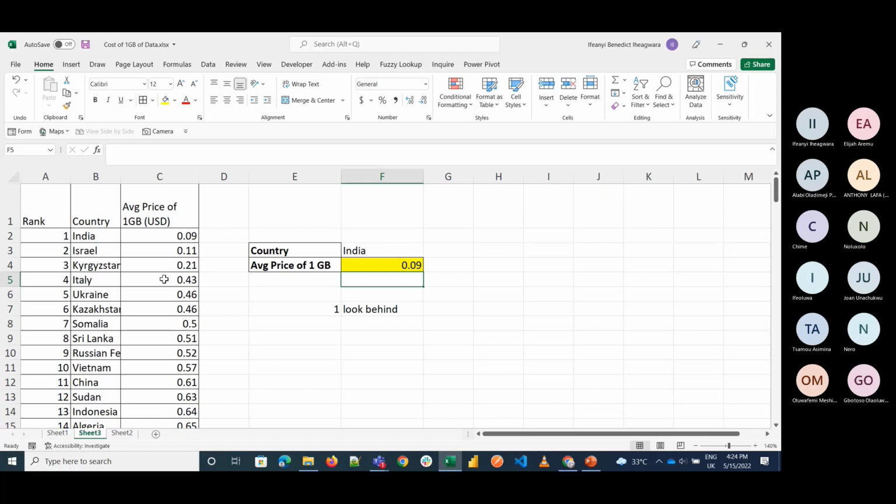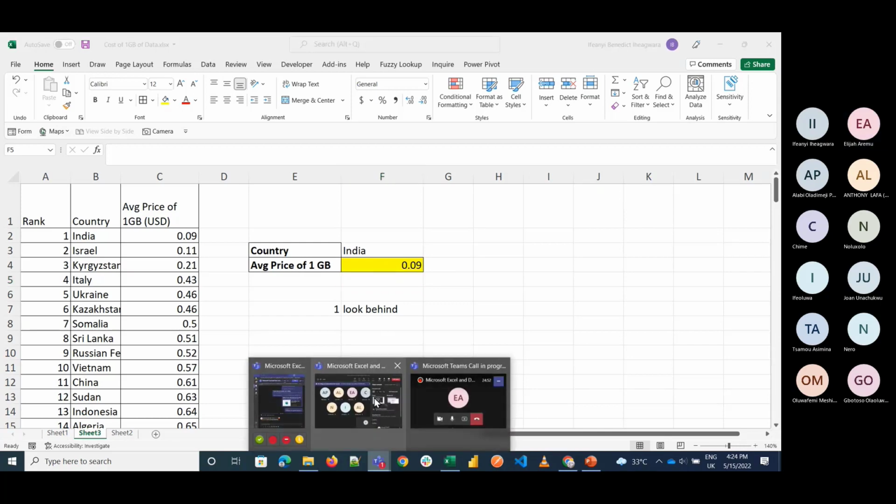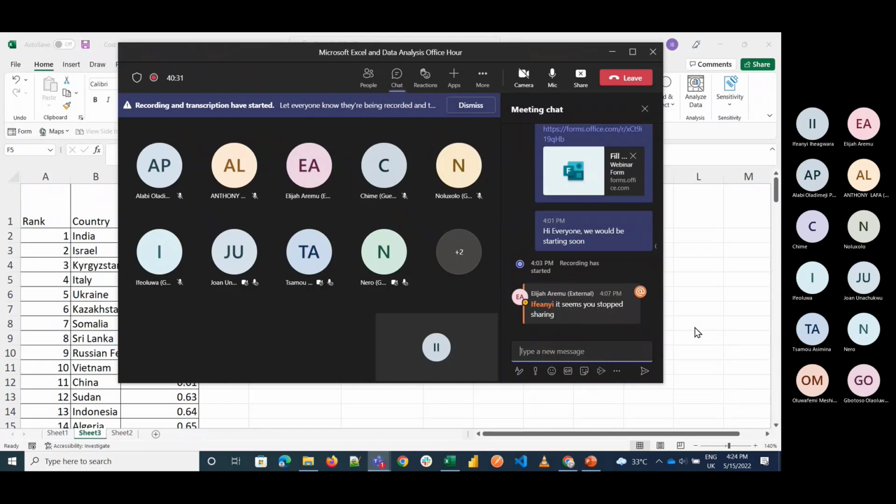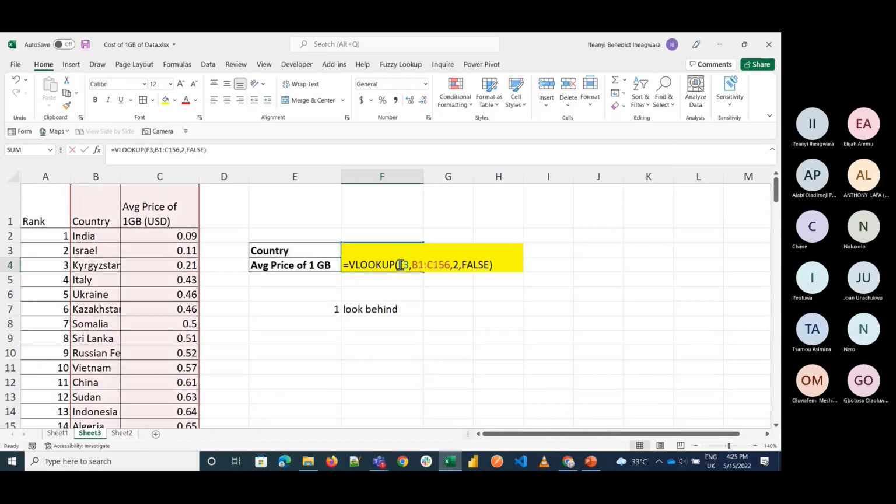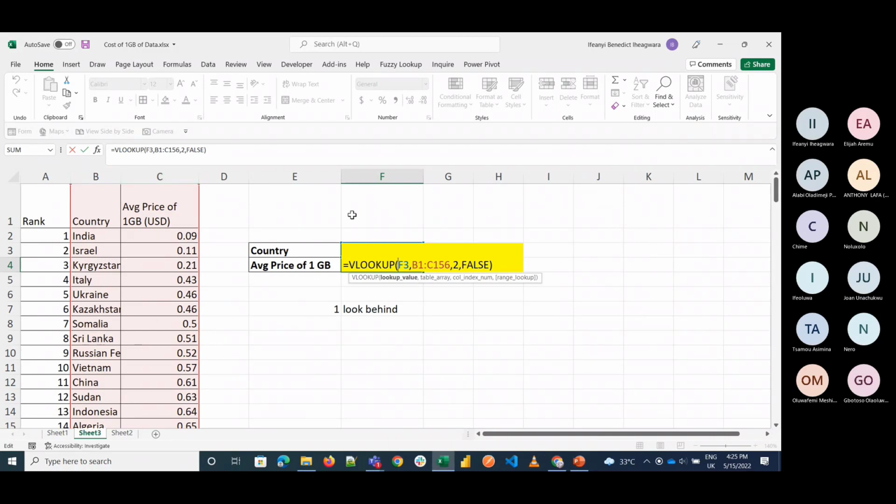Do you understand what happened? Okay, so there's no question. When you are trying to look for something and what you're looking for is not starting from the beginning, or you're trying to use something in the middle column to look for something in front of it, with VLOOKUP you have to start your table array from that particular element you're using to search for the other element, which is this. And then you can start counting from there.